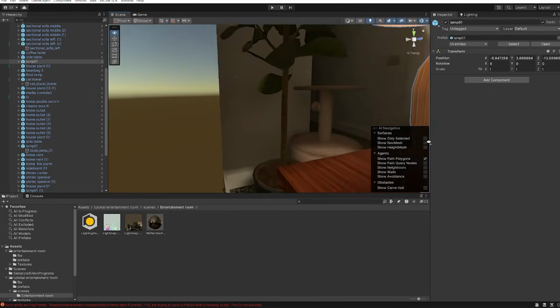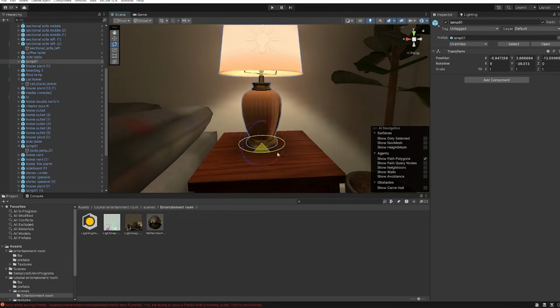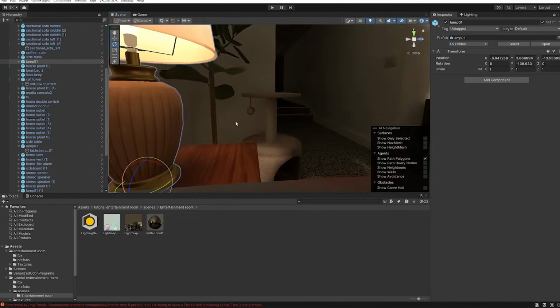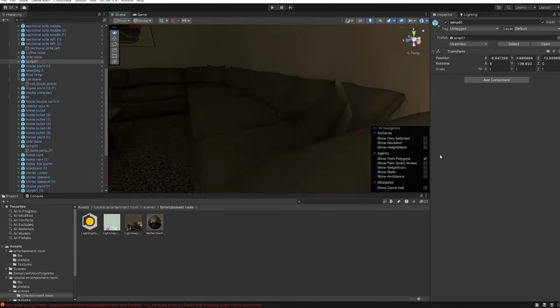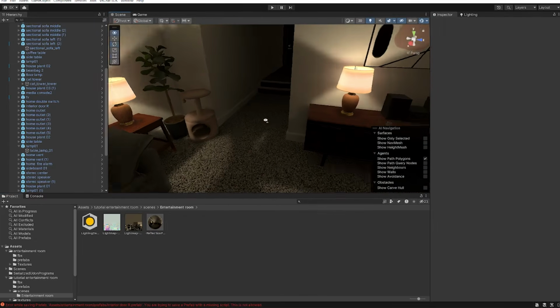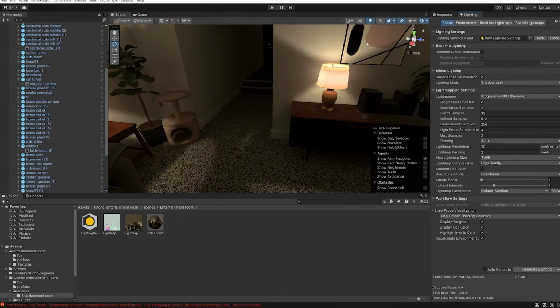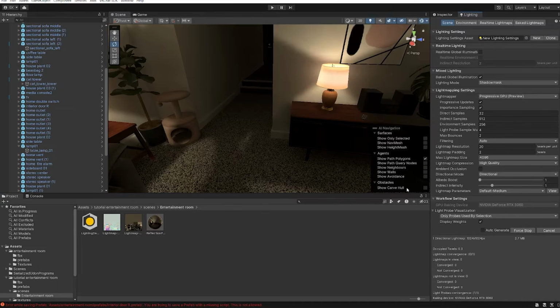I think that might be the seam there for this object, so maybe we rotate this, and when we bake, we won't see the seam of the light there. Let's work with this, and whatever this gives us, we're going to work with, and I think it will be a little bit better, but maybe not too much better. Press generate lighting. It might take a little. This one for me seems to be pretty quick.